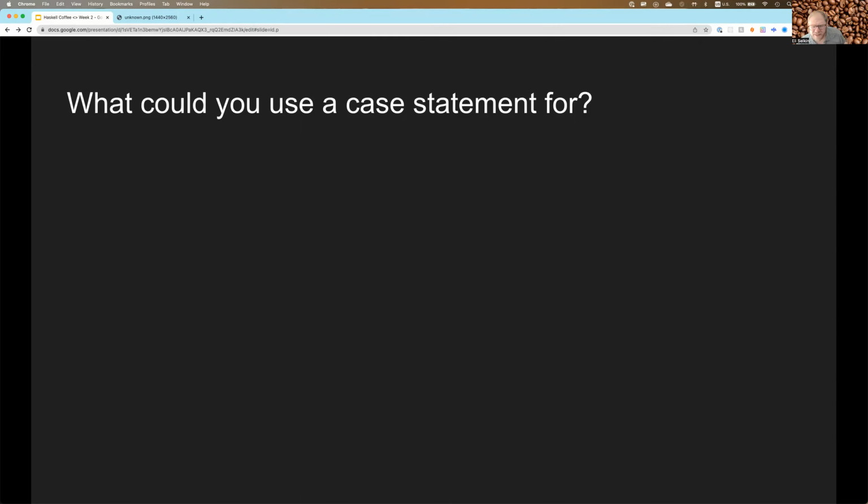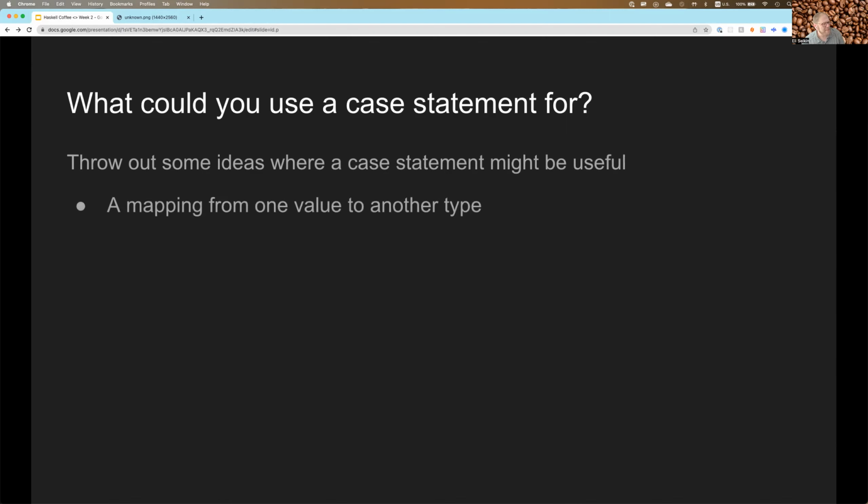Right, an if then, right? You could basically use it like an if then else. So if you just had like 2 conditions or 3 conditions, then that's like an if, else if, then, right? What else? So some things you might use case statements for would be a mapping from one value to another type.